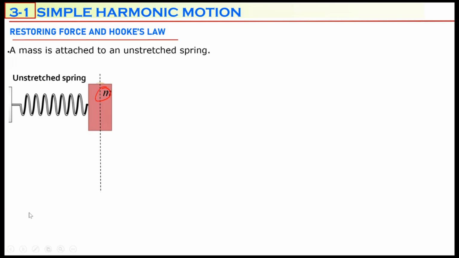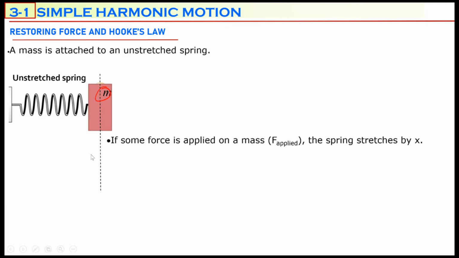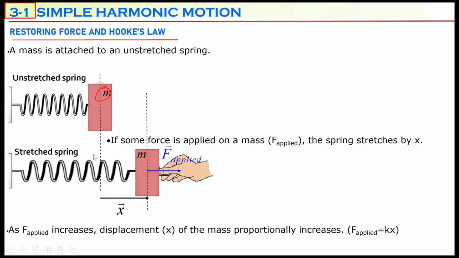But if you pull this mass to the right by applying some force, of course, as you apply the force, the spring will be stretched. This hand, my hand, is pulling this mass with some force, the blue applied force. Because I applied this force, the spring will be stretched. This is the unstretched position. This is the new position.